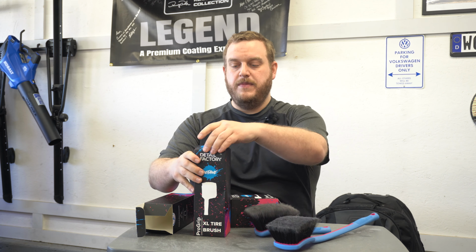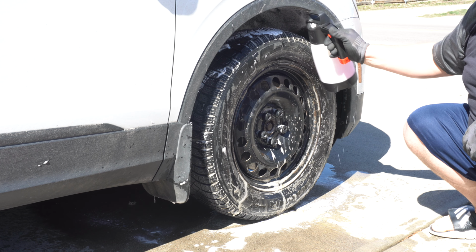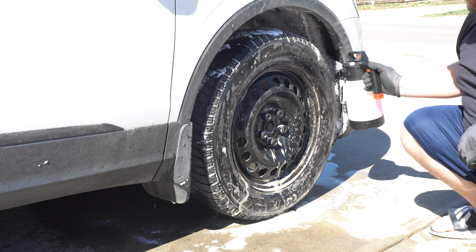So what I'm going to do quick is actually hit the fender well with some water and brake buster. And then we're going to use the new fender well brush as well. Quick little rinse. And we'll hit that brake buster. So these are plastic well liners. These are not the carpeted ones. Take our brush. Load that up. There's a nice long handle.